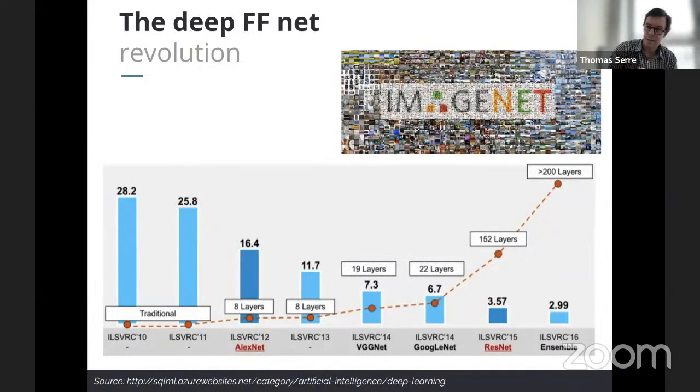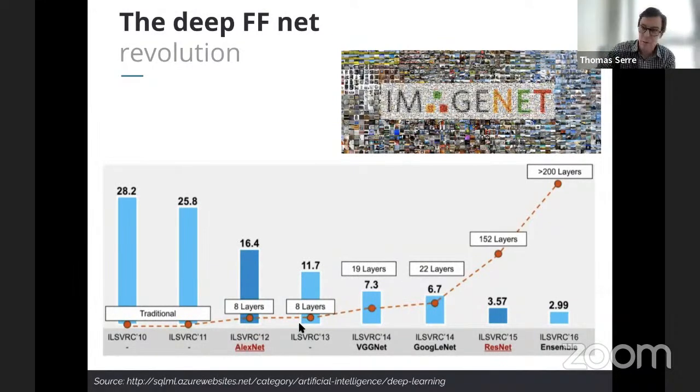Now, if we look at one of the main ingredients that has accounted for this progress in the field, what I'm showing here is a plot where the height of the bars corresponds to error rates. This is for a main computer vision challenge, which involved a data set called ImageNet. I'm sure most of the people here have heard about it. Every year people submit or run their system, and then there is a winner. The height of the bars corresponds to the error rate of the winning architecture for that year. The x-axis corresponds to the year of the competition and the name of the winner.